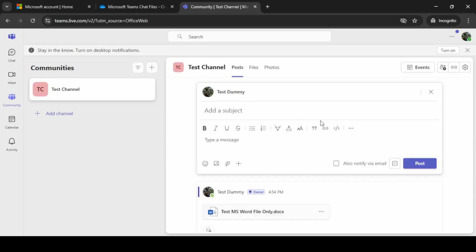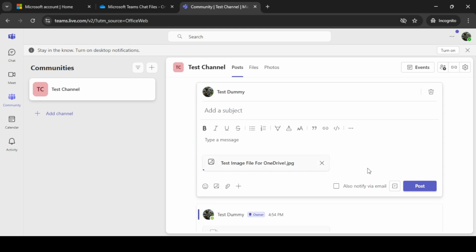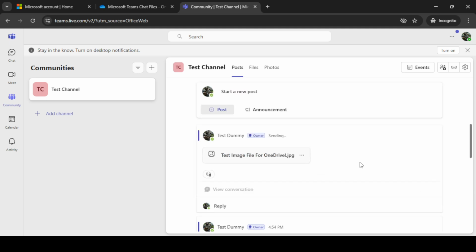At this point, you'll want to attach a file. To do this, look for the paperclip icon, which allows you to attach files. Click on it and then choose Upload from this device. This allows you to select a file from your computer to upload to Teams. Once you've selected and uploaded a file, proceed to type a post. Feel free to include any relevant comments or context about the file you've uploaded. Finally, click on the Post button to share this with your team.